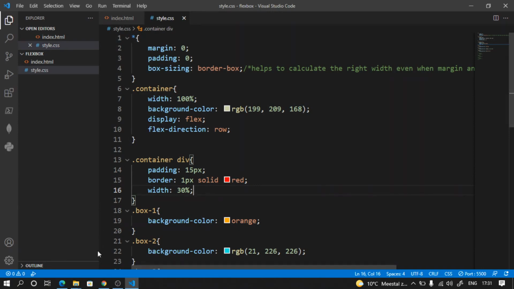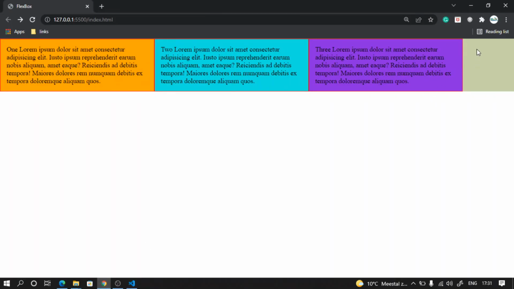So let's see how it looks. So we see that there is a space left at the corner, but we don't want the space left to be at the corner. Or let's say the space is left at the corner, that's fine. So if I want to have the space left here, how can I achieve that?